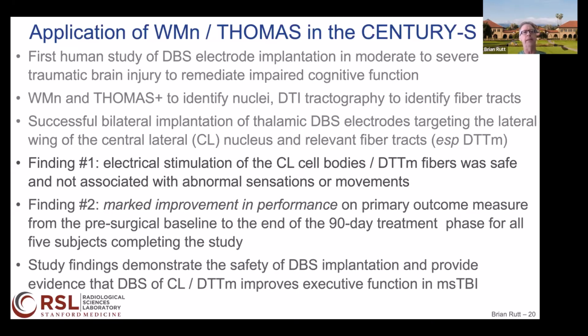And principally, the finding, which is just sort of hot off the press, as we've just finished our final subject a couple of months ago, we have found a marked improvement in performance on the primary outcome measure. We have various measures of executive function in the study, from the pre-surgical baseline to the end of the 90-day treatment phase for all 5 subjects completing the study. So this is really dramatic new information about DBS as applied to traumatic brain injury.